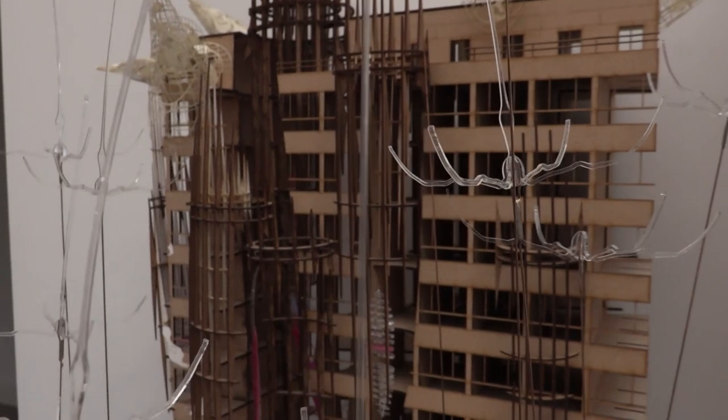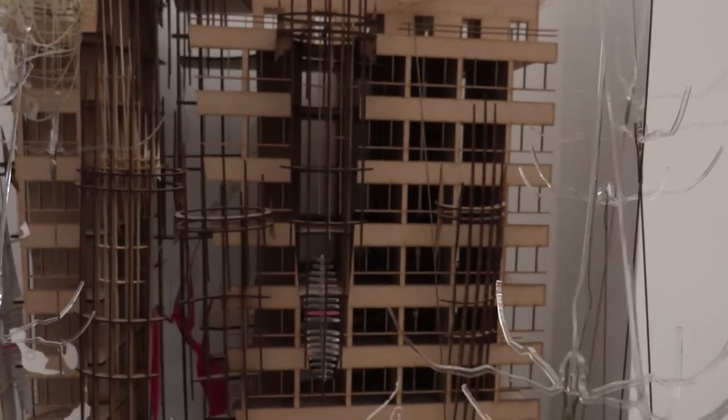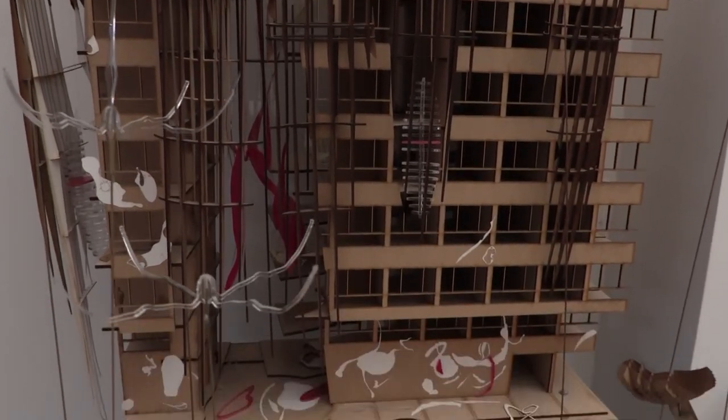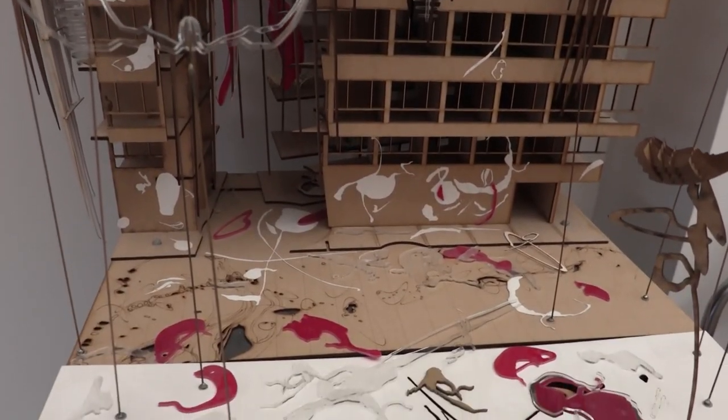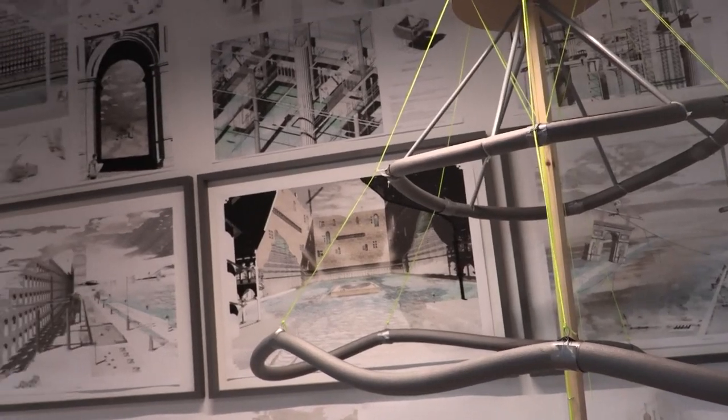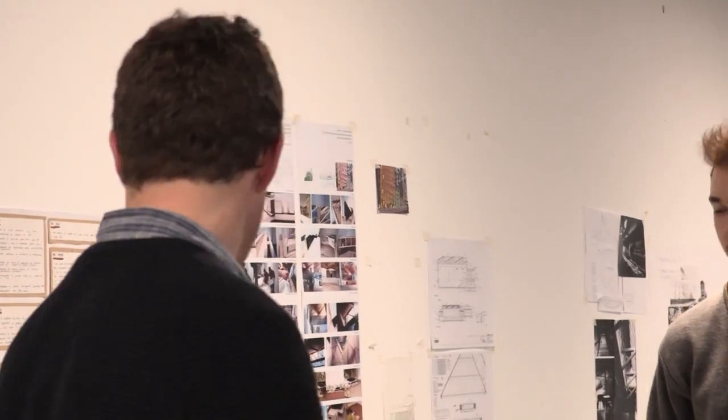In terms of why one would need an architect, they can transfer someone's ideas into a built reality. They will work with you, the client, and they will also mediate between the building contractors in order for a building to grow and become built. The typical process in a project is you have a design stage, and designs are organised through a series of sketches and sometimes models like we have here.